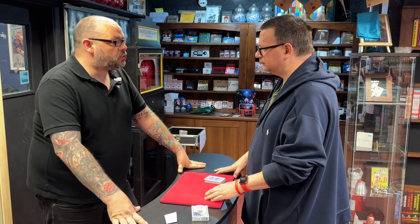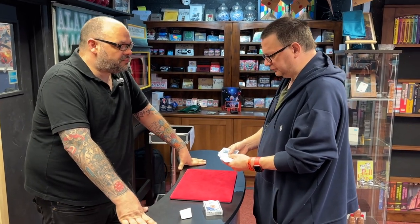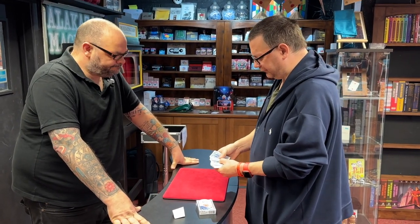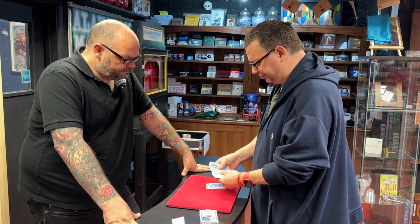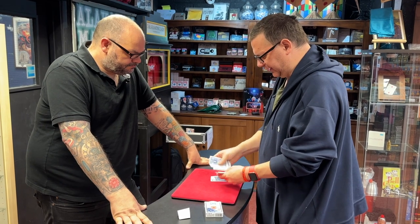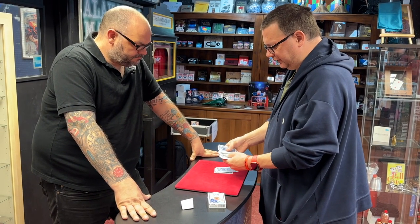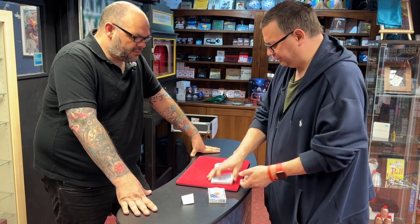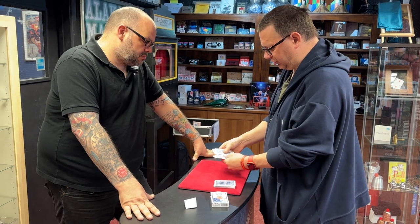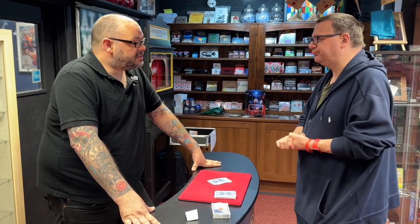Okay. So, as we're talking about 13, take 13 cards out of the deck, deal them face down onto the table. You can take them from anywhere you want. Anywhere I want. Mm-hmm. Okay, so we'll go 1, 2, 3, 4, 5, 6, 7, 8, 9, 10, 11, 12. We'll go right down there, 13. Covered. Can I just check that? Yeah, go for it. 2, 4, 6, 8, 10, 12. Yep, 13. Perfect.